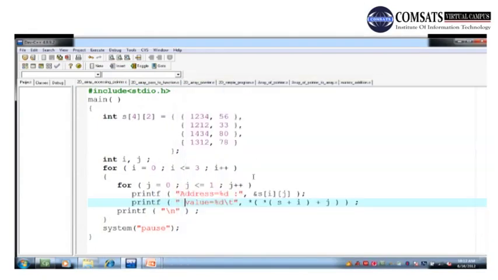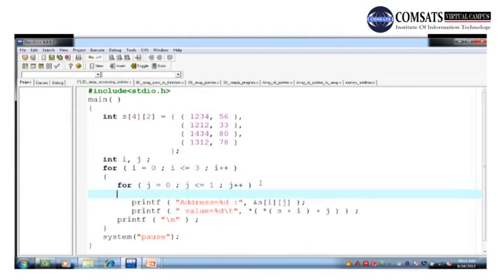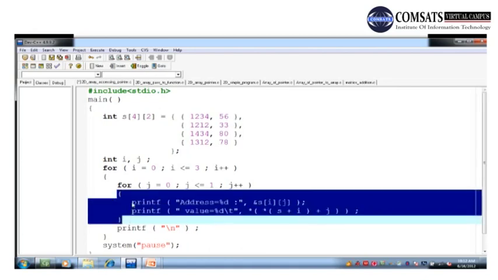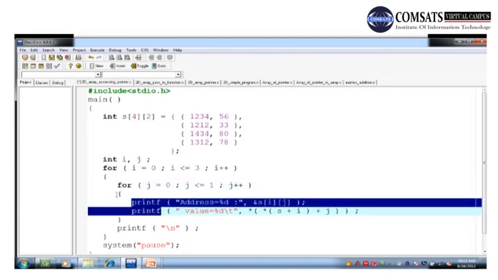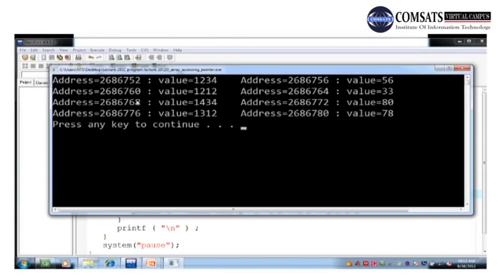Okay, there's some problem. Now the inner for loop contains two statements, so we have to write them within the block of curly brackets, sorry, not the square brackets, because there are two statements in the for block. For loop के अंदर अब दो printf statements आ रही हैं, so we have to mention the curly bracket. Before we hadn't mentioned it, so the output was not as expected. Now compile it and execute it.